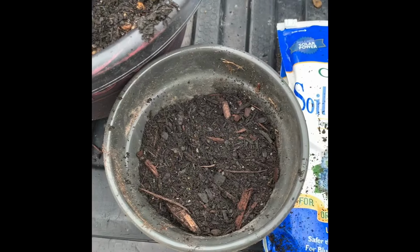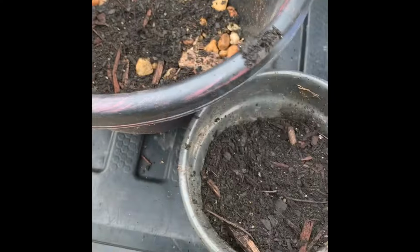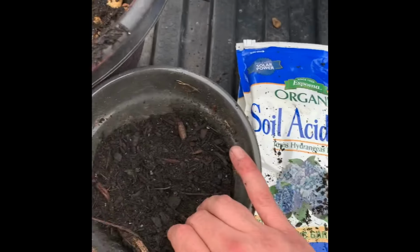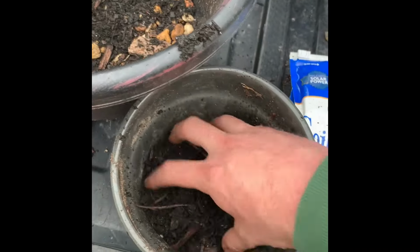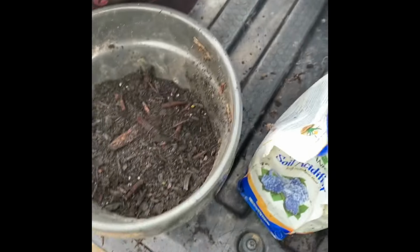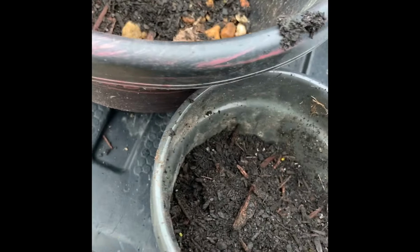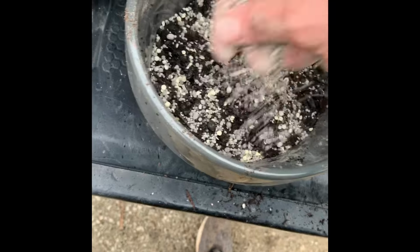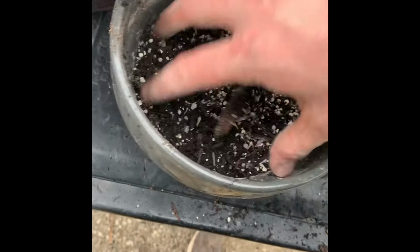As I'm putting my potting soil into the larger pot, I will be incorporating the soil acidifier and the Sure Start into the soil in a smaller container, just so that I get a very good incorporation. With the soil acidifier, sorry, doing this one-handed, you don't want to over acidify it. Just maybe every other pot of soil you're doing, you just mix it in really well.